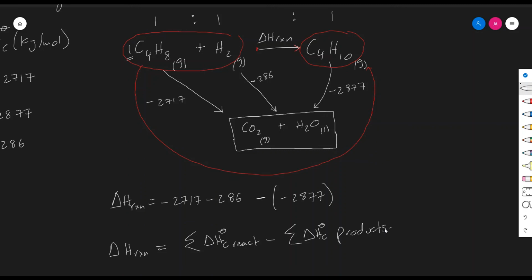In videos to come, probably next week's video, once we learn the third method for calculating the enthalpy change of reactions using Hess's law, I will cover more examples and this would be clearer. Please attempt the attached worksheet that covers calculating the enthalpy change of reactions when given enthalpy change of combustion values.